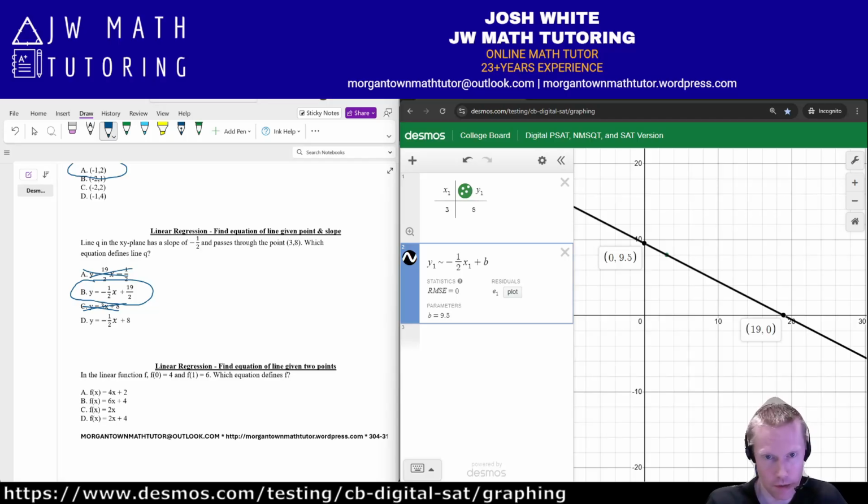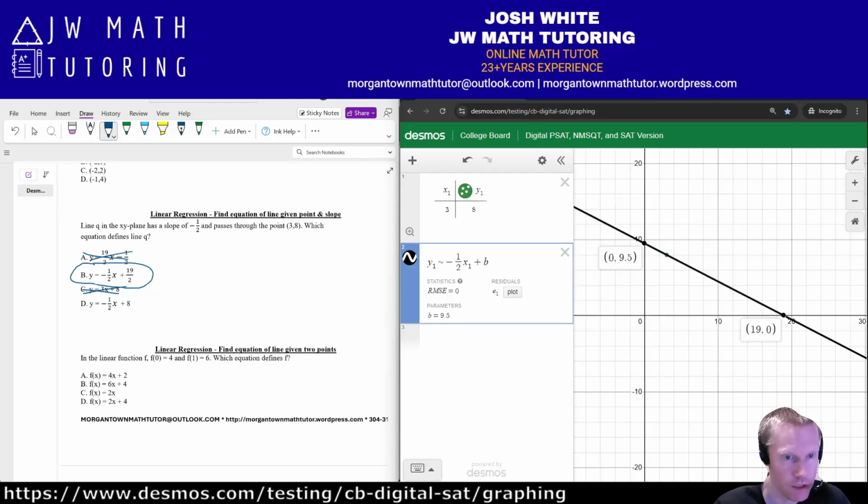Let's see here, a couple other things to be aware of. So notice we have the graph now, so you can trace along the graph for points. But one common problem type, which we'll take a look at in a little bit, is finding a value of a point on this new line that we just found. So in other words, what is the y value when x is 4? Or what is the x value when y is equal to 4, kind of doing the opposite. And you can trace and do that, but I'll also show you how to easily do that by graphing other lines and other things as well.